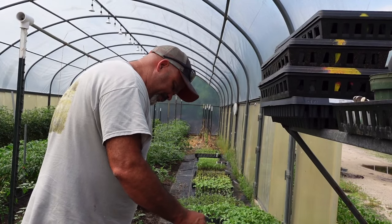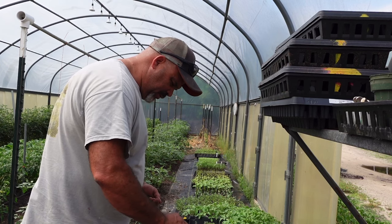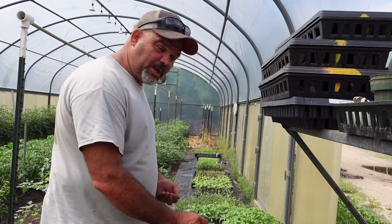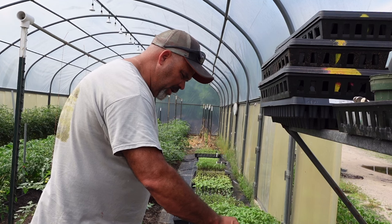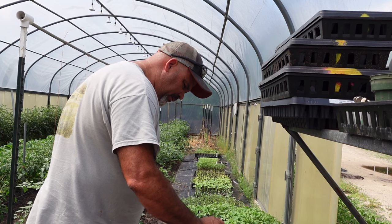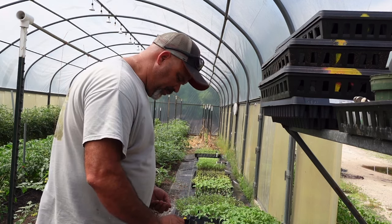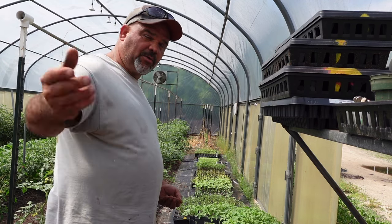I forgot to mention that even though you plant one seed per cell, don't expect it to make just one plant. Beet seeds have several embryos in one seed, and you will more than likely have to thin your plants before you put them in the ground. I don't thin after I plant — I thin when I'm transplanting. Some people say if you plant all of those starts at one time you'll have a hard time getting any of them to size up. But when I singulate the transplants and put them out, they size up just fine. And it saves you from having to do that process later on in the field.